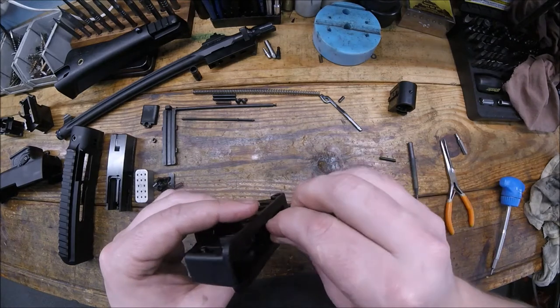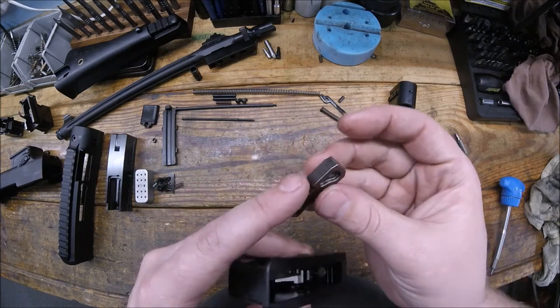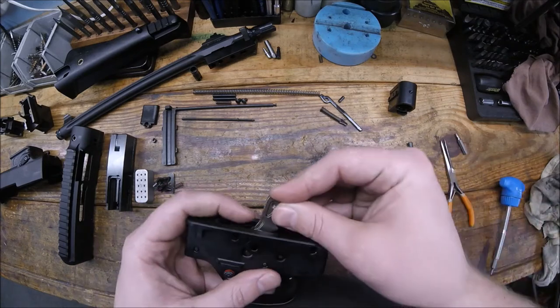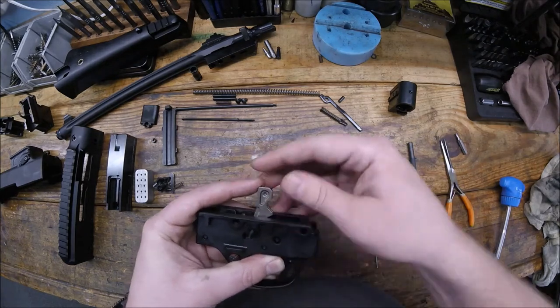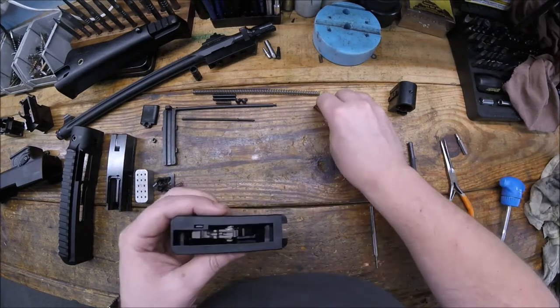So we'll stick it out in here. Get in there. No, that'll go in last. Put the hammer in first. Hammer side. We'll go in here. And we'll take our big hammer pin and stick it in there. Push that forward. There we go.